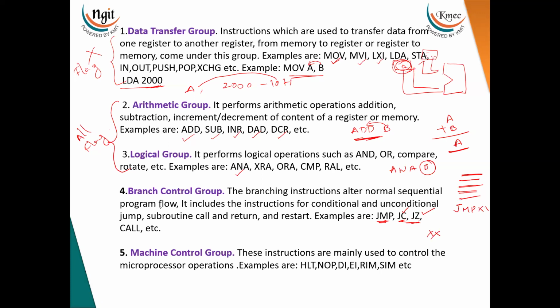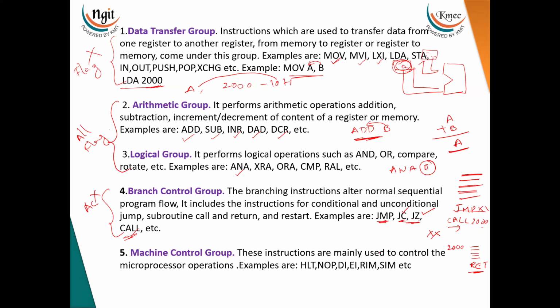Now coming to the call instruction, used when we are using a subroutine. In this program, if you use CALL with some address location, then after executing this, it will go to that address location, execute whatever program is written there, and after executing the written instructions, it will come back to the main program. So this is the instruction used for a subroutine. These will change the flow of the program.